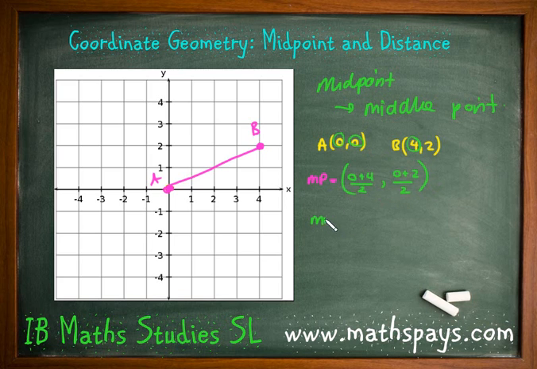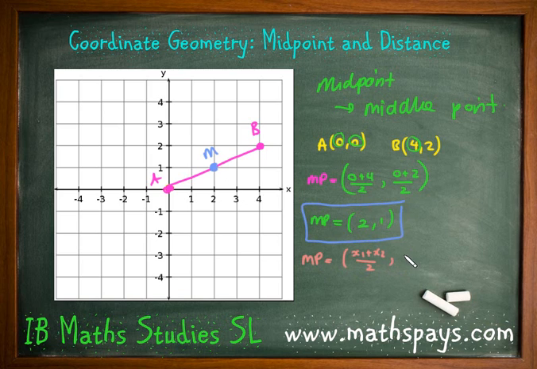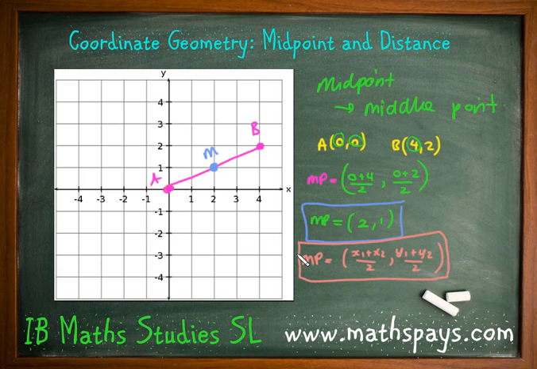These give a coordinate, so I put brackets around them. 4 divided by 2 is 2, and 2 divided by 2 is 1, so the midpoint is 2, 1. That worked out spot on — we'll call that midpoint M. The midpoint formula is: x1 plus x2 over 2, and y1 plus y2 over 2 — the average of the x-coordinates and the average of the y-coordinates — giving the coordinate of the midpoint. Although it's not on the formula sheet, it's not challenging.